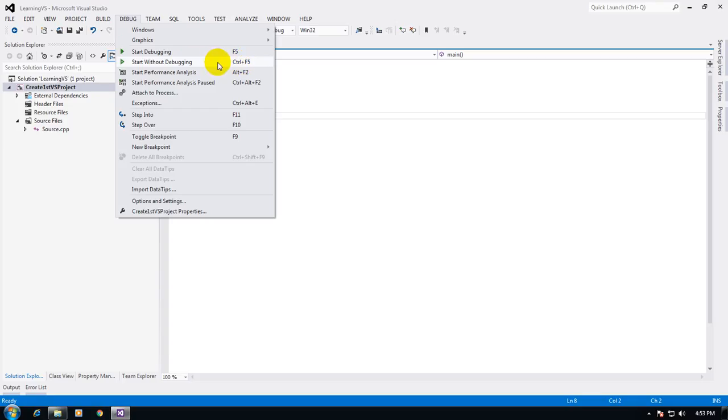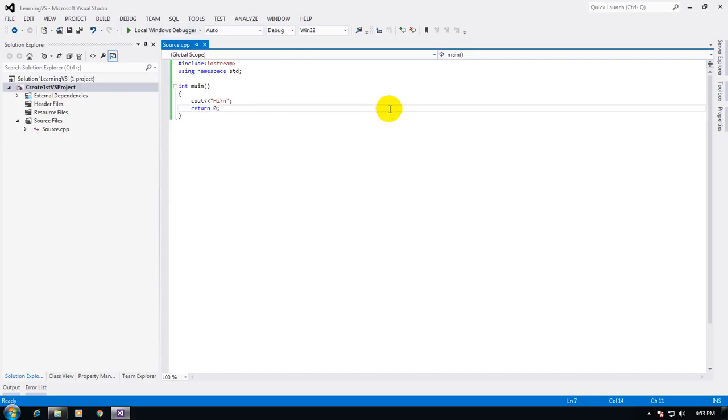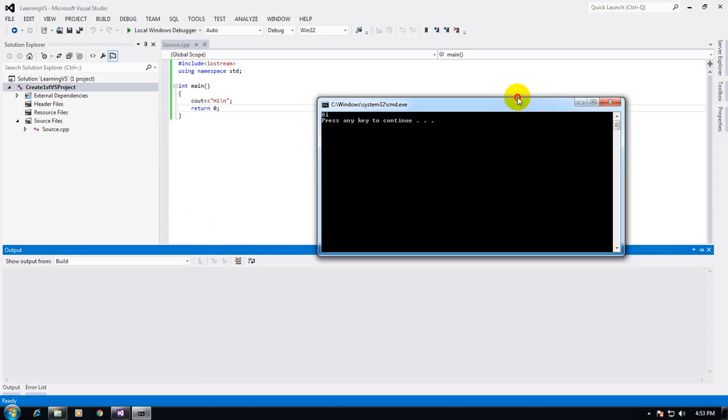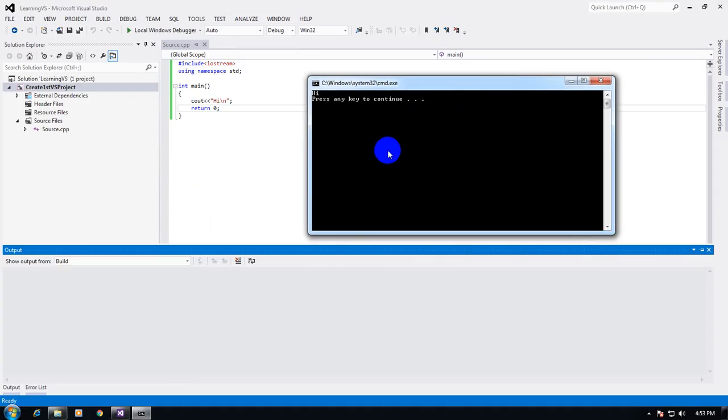This will execute your exe directly, or if you select the other option it will start debugging. For now we will just execute it as it is. So say Ctrl F5. It says hi, that was our expected output. So this is the console, that's why we call it a console application.